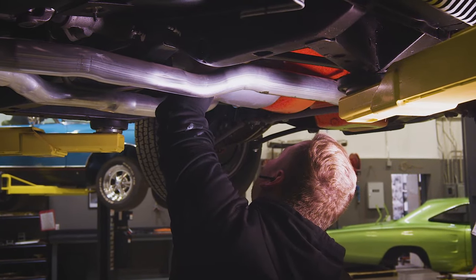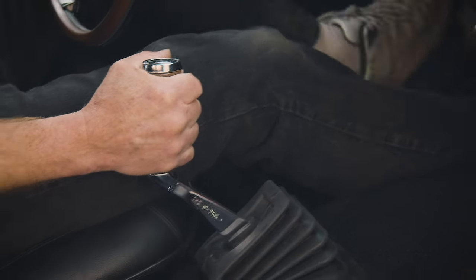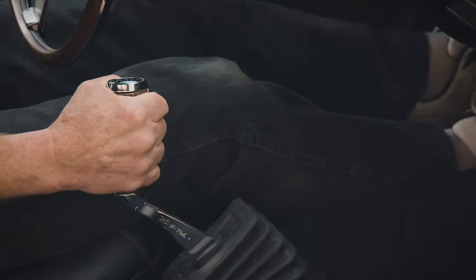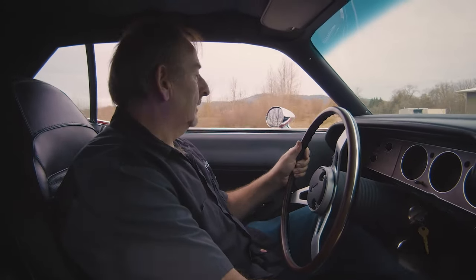We're just taking the Cuda out on our maiden voyage. We just finished all of the undercarriage markings and installation of the decals, so this is the first time we get to get out on the road. So far, so good. These old gearboxes are just noisy as heck — not a bad noisy. There's first gear — feels good. Second — nice shift. Jamie back there at Pass-On did the four-speed in this; we needed a date-coded 70 Hemi four-speed, he had one and built it out for us. It shifts nice — a lot of times these are a little harder to shift, but this thing's just beautiful. There's fourth gear. Boy, it wants to go. Just kind of have to run through a few things before you can really play with it much — making sure the brakes work, the clutch works, everything works like it's supposed to.